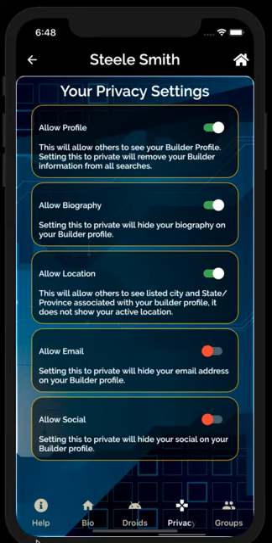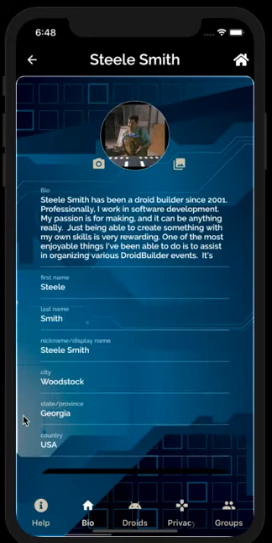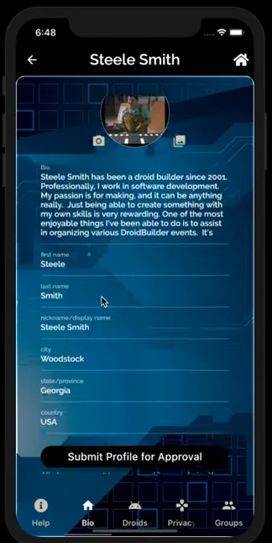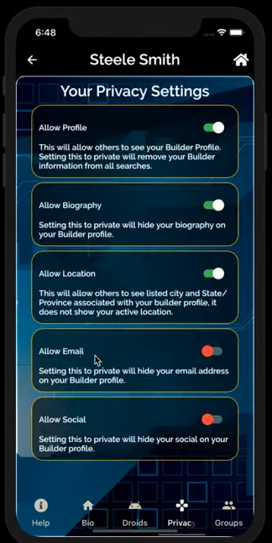Your email address. So the email address is actually tied. You know what? It doesn't show in there. Silly me. So that email address, it's actually important why you can't change that, because we link it to how when you logged in. We link that email to the record, and it just doesn't change. So if you need to change the email, we have to do some stuff in the back end to really fix that. If you want people to be able to see your email address, go ahead and flip the button.